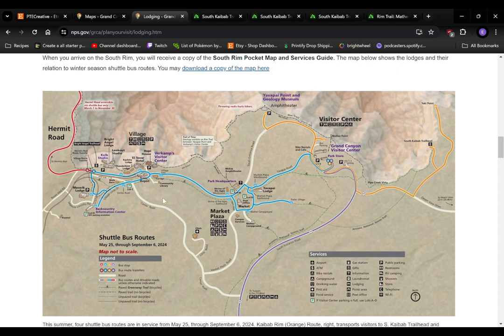There's all these different colored paths, and you're going to meet up at the Grand Canyon Visitor Center. The Rim Trail truly goes from the South Kebab Trailhead, and it follows the canyon all the way through to Hermit's Rest. It's incredibly cool. But you're going to start on a bus, most likely after you park at the visitor center. You use the blue route to get to your real big markets and your lodges, which is really easy. You can continue through that blue route, or we can go down to the orange route or the red routes. Those are going to be far more of your remote areas away from people, where you're going to get far more of that rugged, outdoorsy nature of the park. But again, there's so many good biking trails through here. There's so many different aspects of backcountry hiking as well. It's very, very enjoyable and cool.